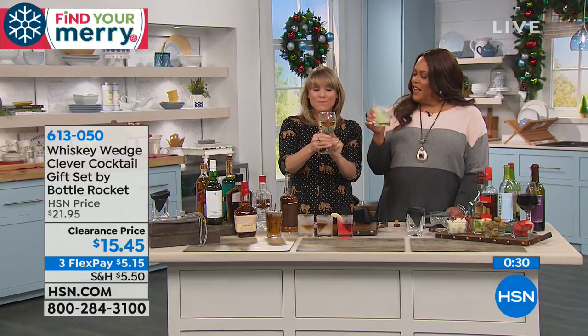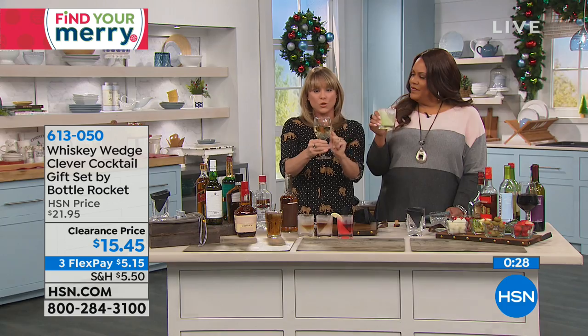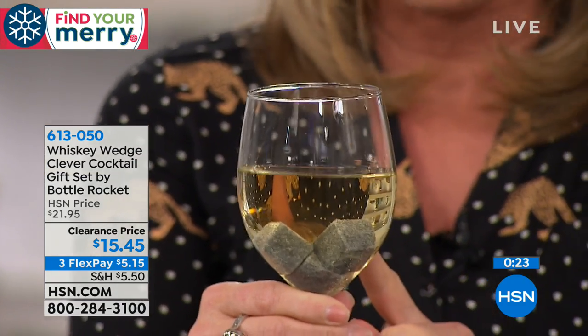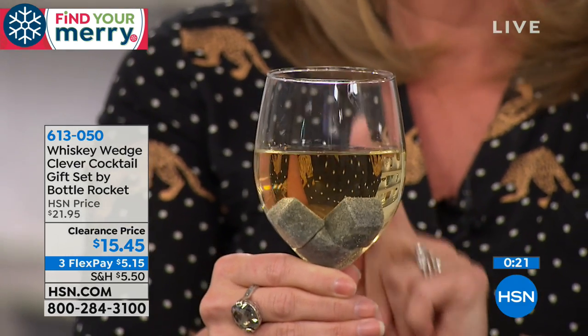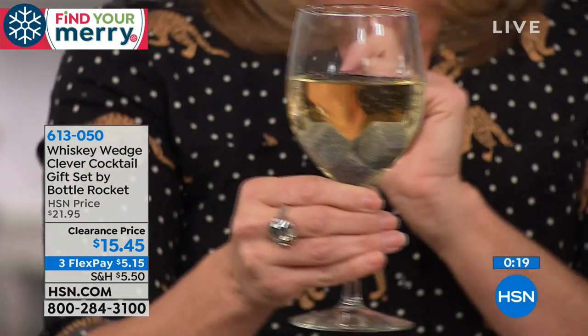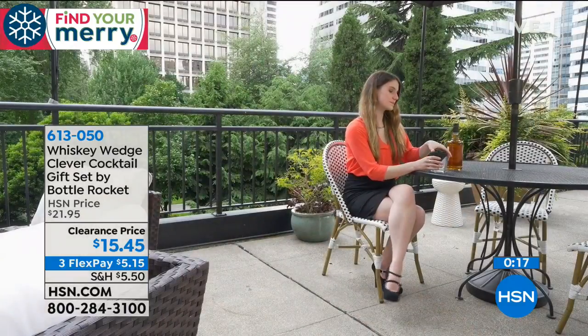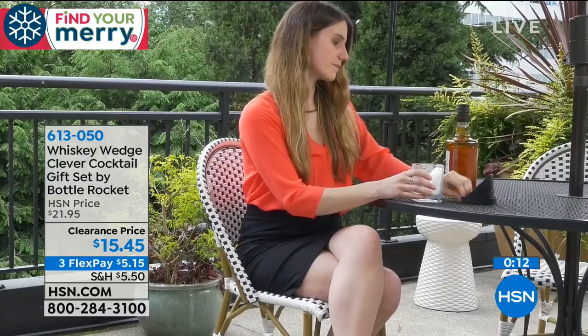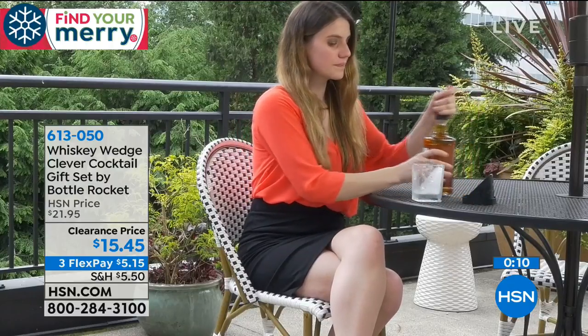Here's my white wine — about two stones will do, I've got three because I like it nice and chilled. Now I have a glass of white wine that is not going to be watered down but will be perfect temperature. The soapstone melts ten times slower than a piece of ice. Ten times slower. So it pays for itself.